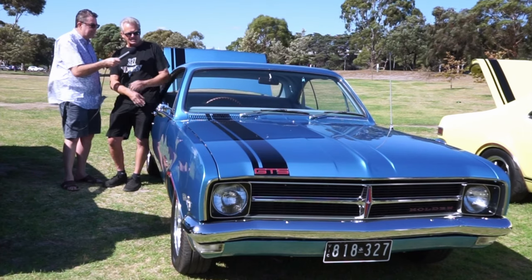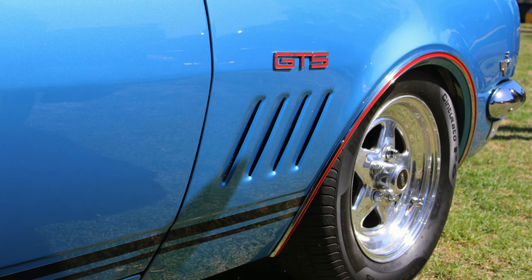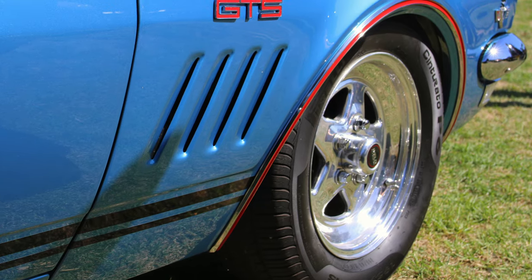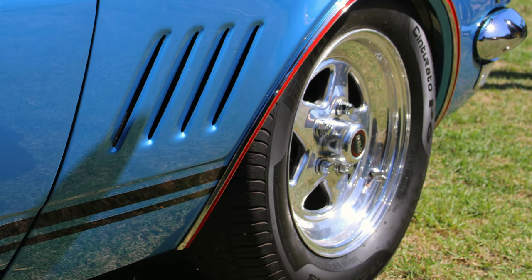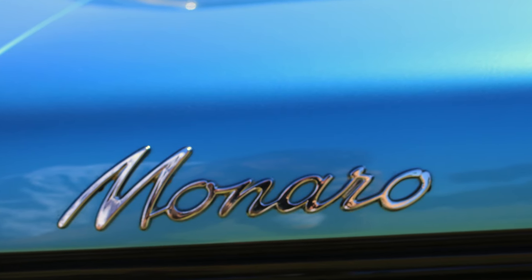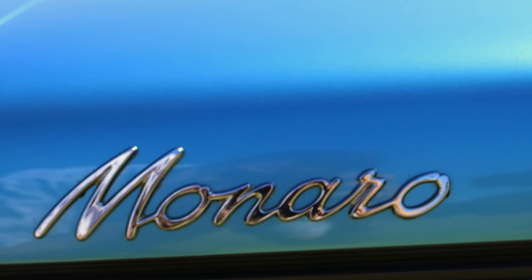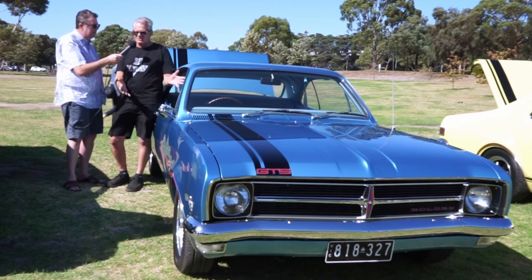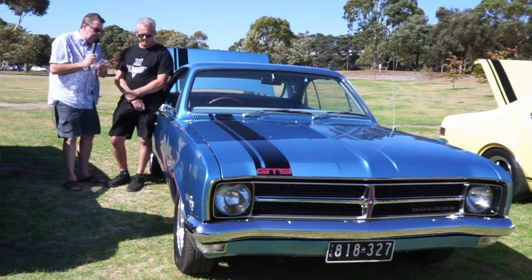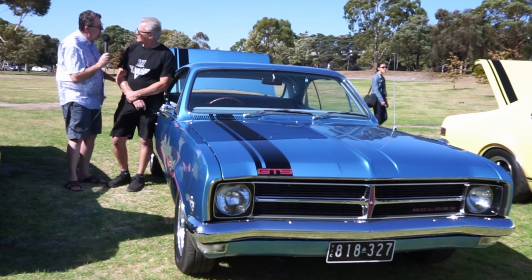We've made some modifications to the vehicle — it's got different wheels, and we narrowed a rear end. Not its original rear end; I didn't want to narrow that, but we narrowed one out of a Brahm — same type of rear end. That's how we liked them when I was 18. We never left the original wheels and hubcaps on them — we had them sitting lower with big wheels and extractors, and that's what this one's got. So, wheels aside and a slightly narrower axle on the back, any other modifications?